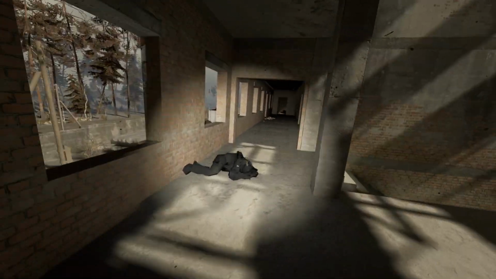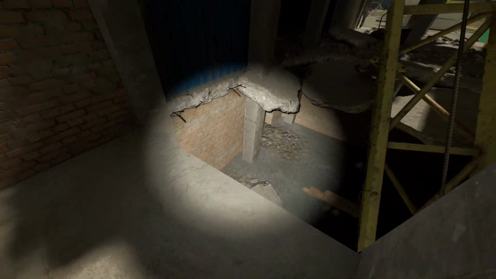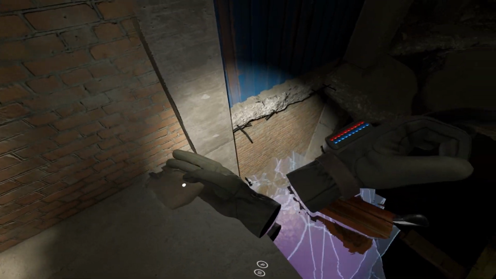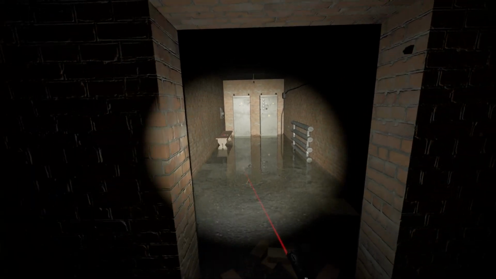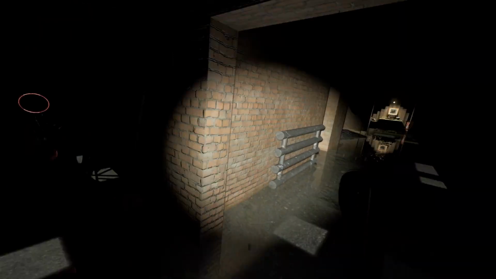Alright, now there are anomalies in this area, but they're in an area that you're not going to like very much, and that's down there. So when you're dropping down, you want to be careful, because there's an anomaly right there. They're very small down in this area, so you're kind of okay. But there's also these guys down here. So just be careful of them.